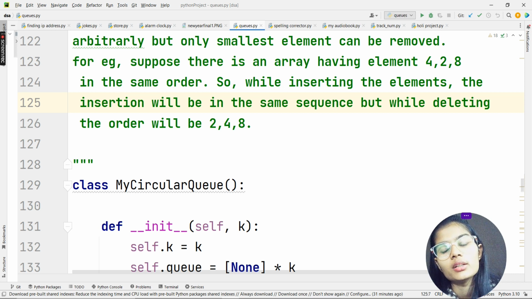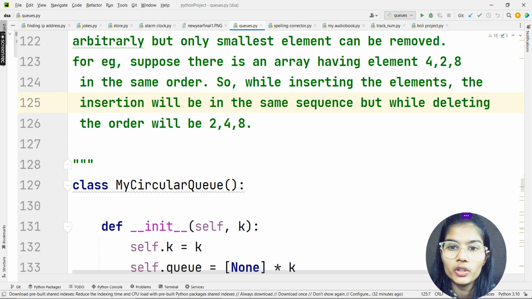While inserting the elements, the insertion is done in the same sequence, but while deleting, it is done in ascending order, and the very smallest number will be deleted first. It's not that you have written 4, 2, 8 and can delete 4 from here. No, that can't be done in this ascending priority queue.